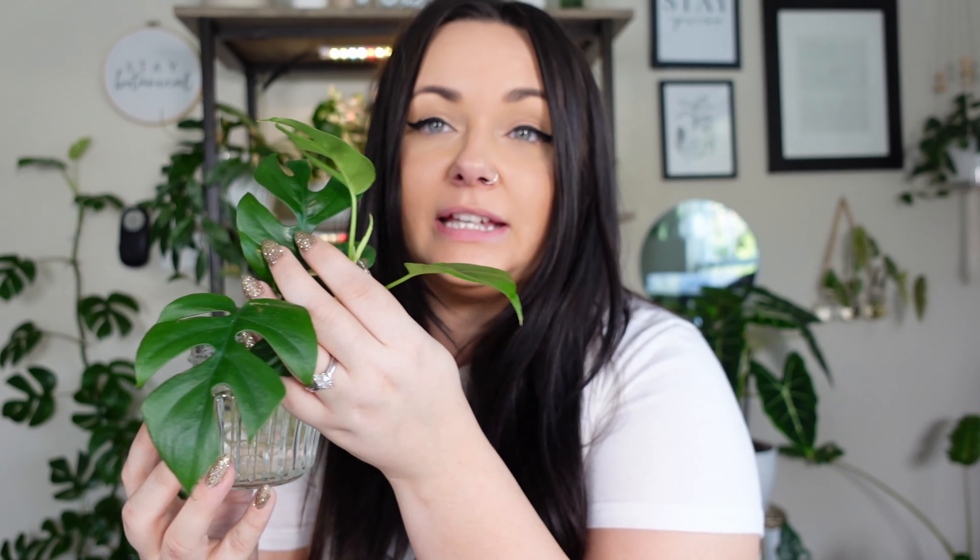I've noticed that some people let their Raphidophora trail, and since I'm a trailing plant fanatic, I wanted a trailing version. But this main plant was already so far up the wall that we're just letting it do its thing. I have a cutting of a baby version right here that I eventually want to trail as an experiment. I know that if a climbing plant trails it tends to produce smaller growth, but I love to experiment.